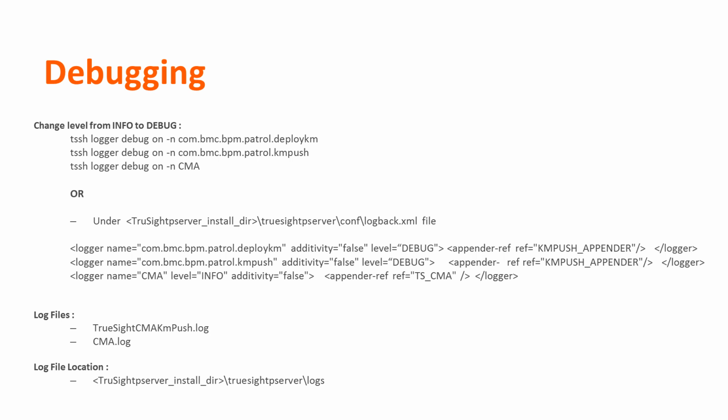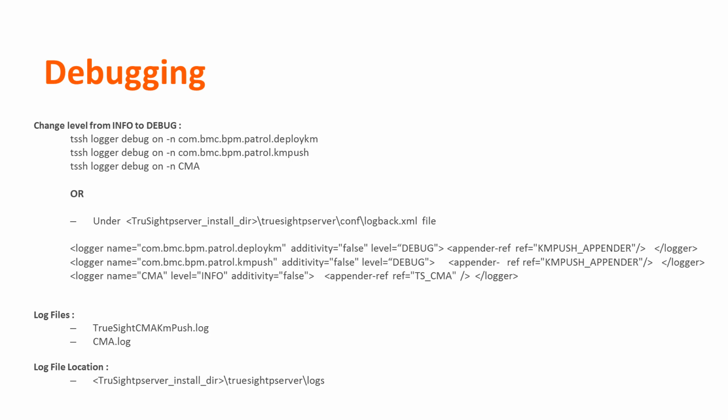Any thought of having just one logger that would turn on all three, so you didn't have to know you had to turn all three of them on? Basically, these are the three deployment modules. We can think of it. We will take a note of it. Yeah, because if you need all three of those to debug this, then it would be nice to have one setting that you turn on debug, and it would know, hey, I need all three of these, and turn them on.